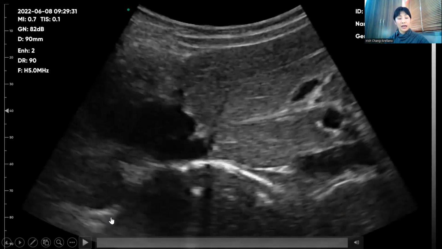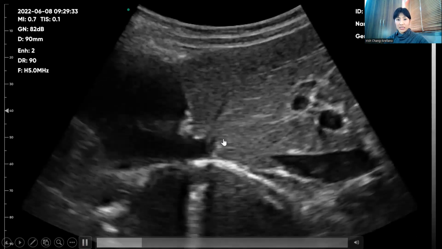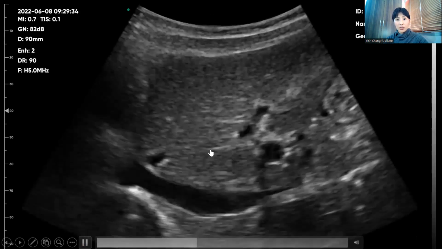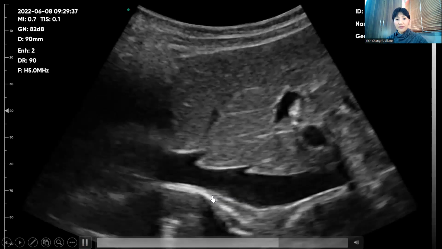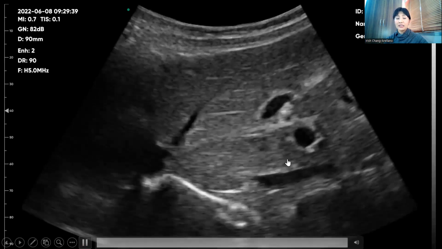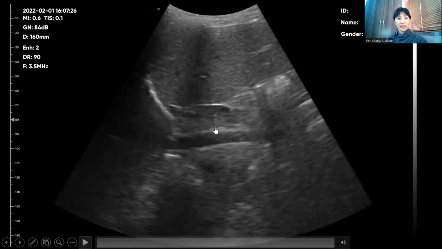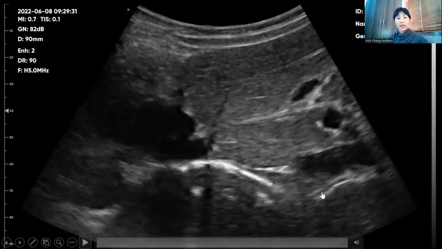This one I used the higher frequency because this was a thinner child, and you see better images, and you see even the borders of the IVC as compared with this one. This one is just 3.5 megahertz, and this one is with 5 megahertz.